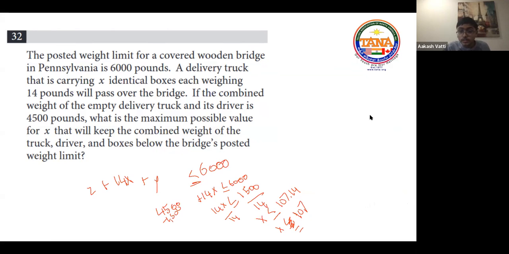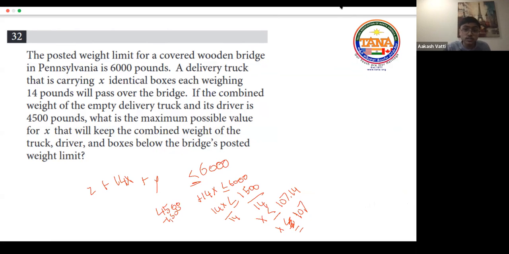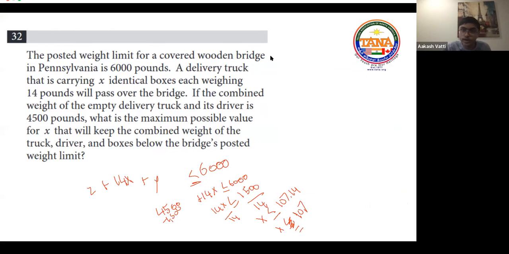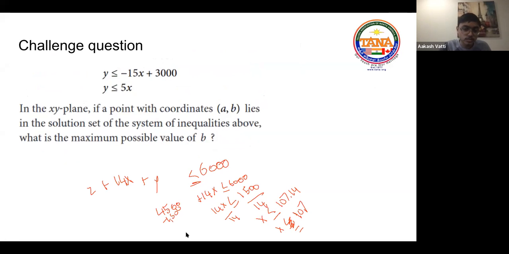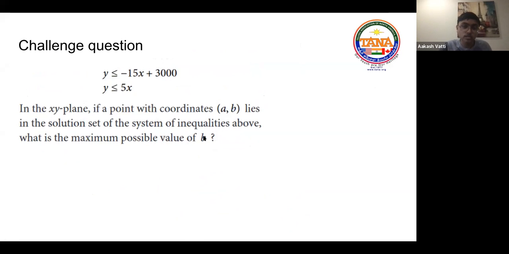All right. Any other questions for this question? If not, we have one more question, and then I'll tell you guys what you have to do for this week, and I'll leave some more time for questions. All right, last question. I don't know why I labeled it a challenge question, but this is relatively the hardest question if you don't know what you're doing.